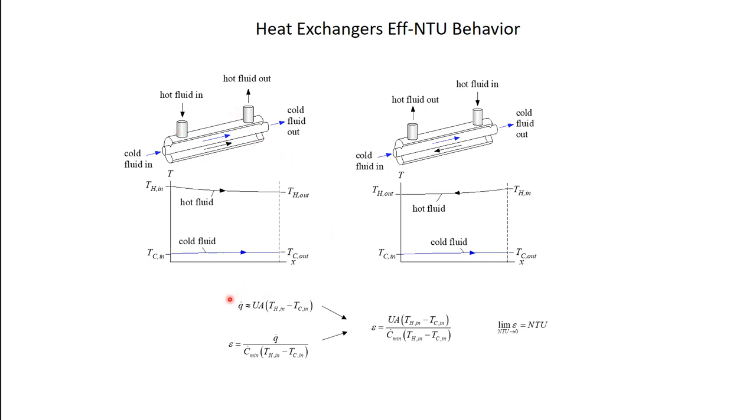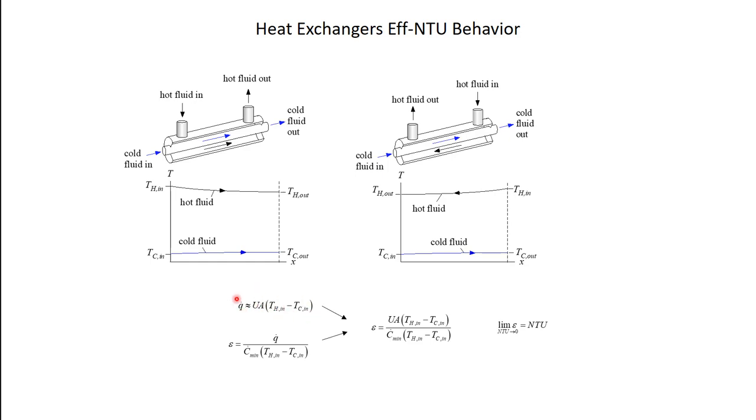And in that limit, that's kind of the one time you're allowed to say that the rate of heat transfer is approximately equal to the conductance, so 1 over the total thermal resistance, times T_h,in minus T_c,in, right? This is the one time where that temperature difference, T_h,in minus T_c,in, actually exists pretty much throughout the entire heat exchanger, right? And that's because the temperature of the hot fluid comes in at T_h,in, it just doesn't change much. The temperature of the cold fluid comes in at T_c,in, and it just doesn't change much. So this is my Q dot approximately.